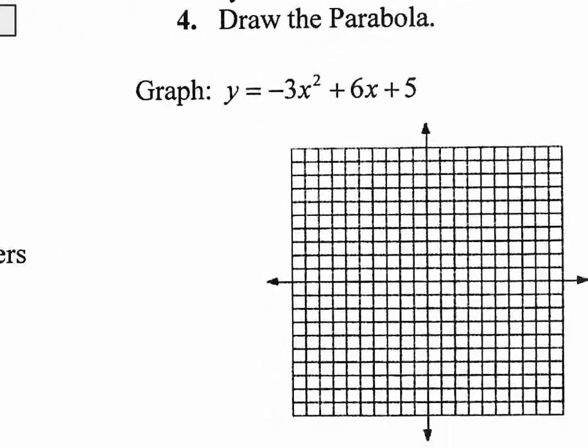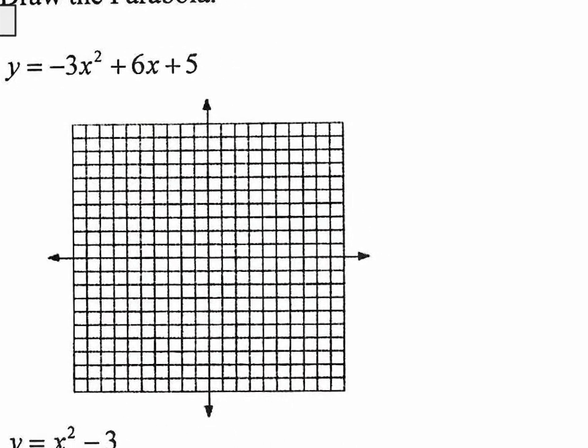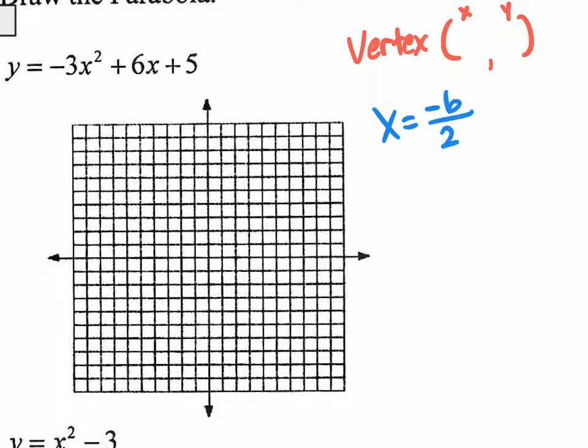So let's go back to this guy. You already know that it should be narrow and it should be opening down. But let's start by finding that most important point, which you guys just told me was the vertex. So let me go over here to the side, and I hope you guys do this as well. Write down vertex and do a coordinate, because the vertex is a coordinate. And we do know that the vertex coordinate has an x value and a y value. And we should have the formula memorized. What's the formula? X equals -b over 2 times a.